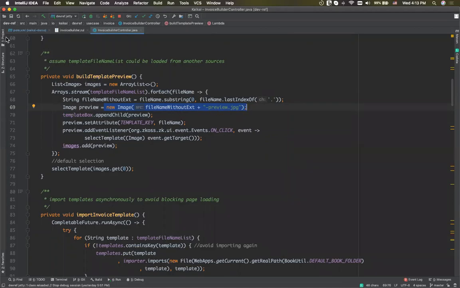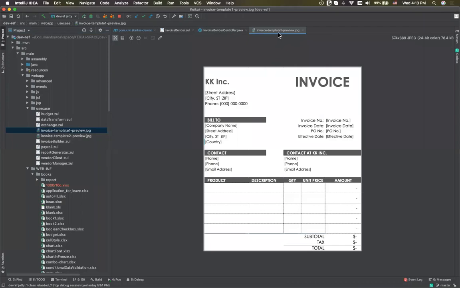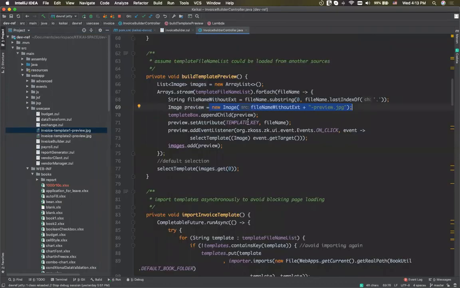You can see here in our folder, there's invoice template one dash preview. So there are two preview files, one for each template. So append it.